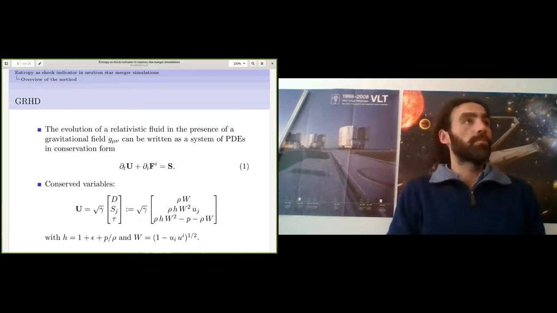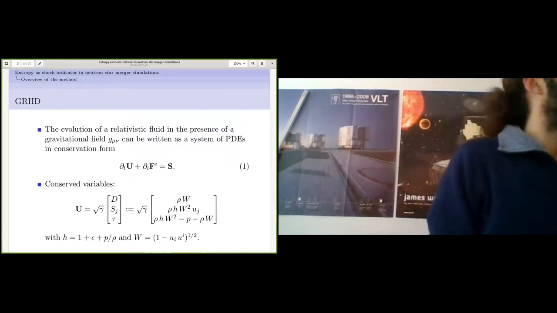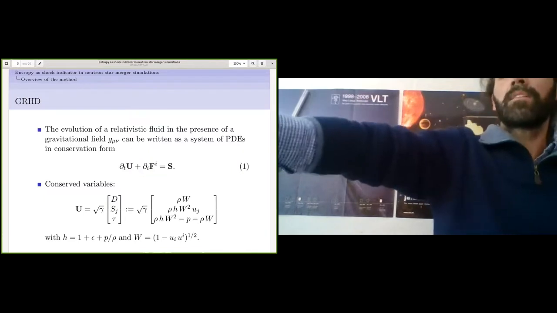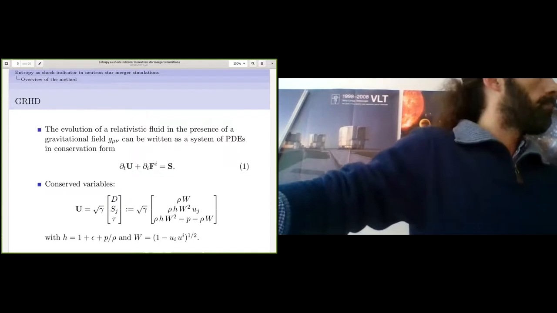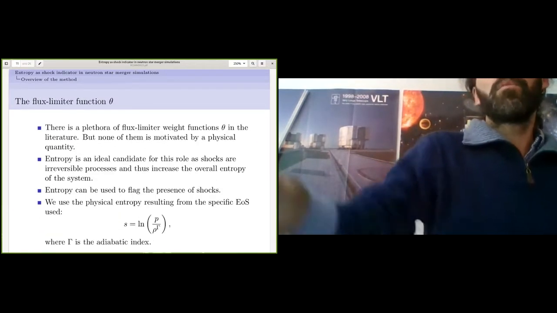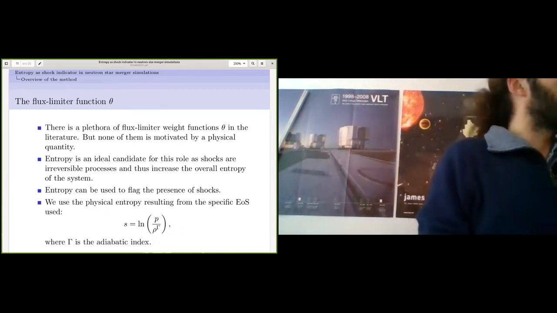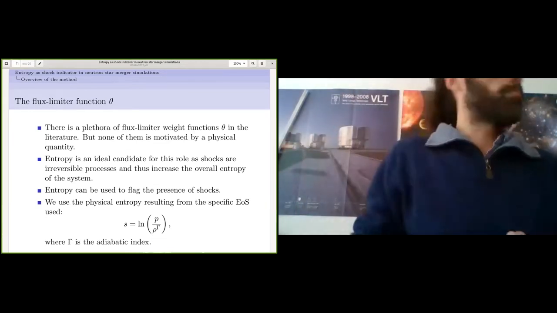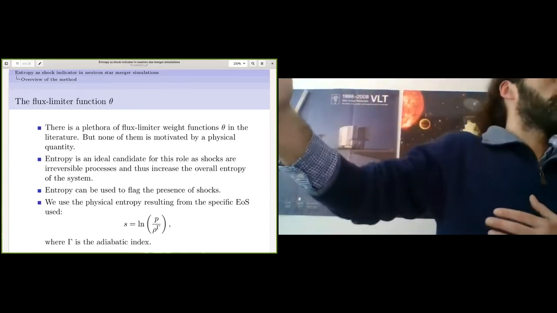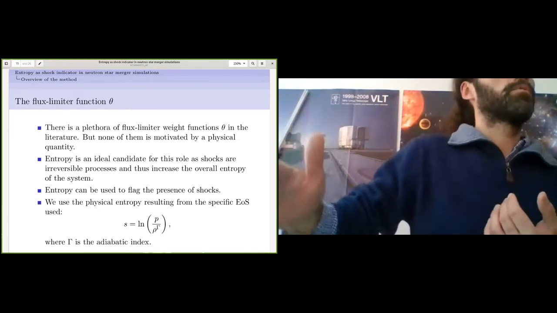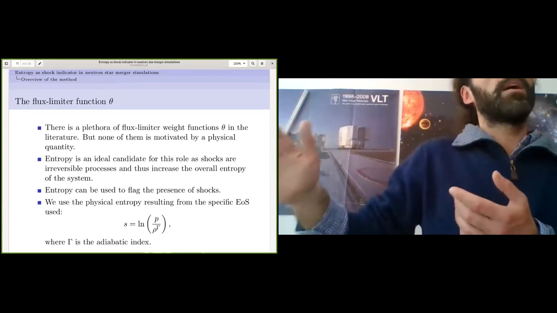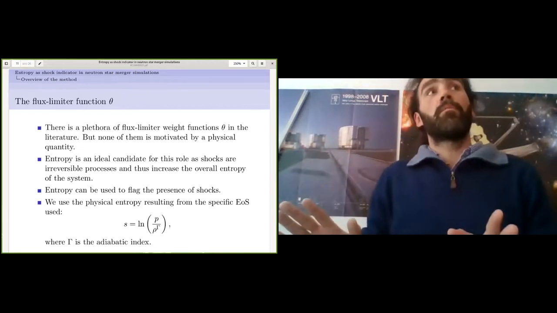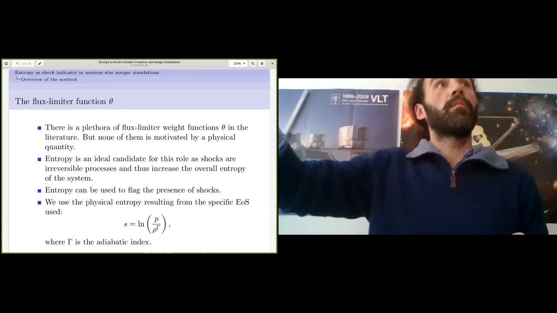This is the Valencia formulation. This is how they formulated the equations in order to bring them into this conservation form. So this doesn't have to do at all with our method. But I think you are right that this is not unique. Because if one sees the original work, we didn't think of using the entropy first. Yeah, I didn't have time to say that. Actually, this idea was initiated by the Frankfurt people. So it was Guercilena and Radice, and David Radice. They had the first paper on this entropy flux limiter method, but they couldn't go very far.